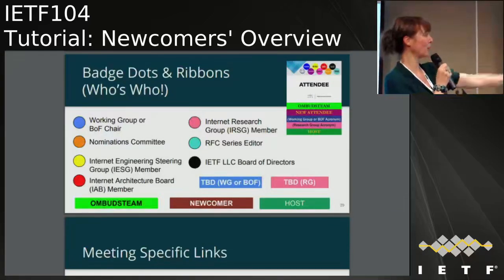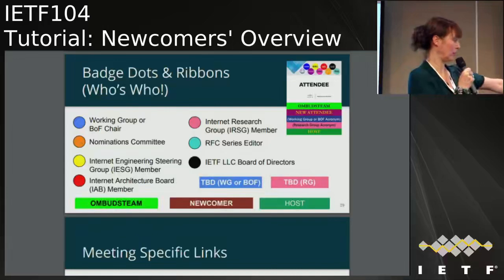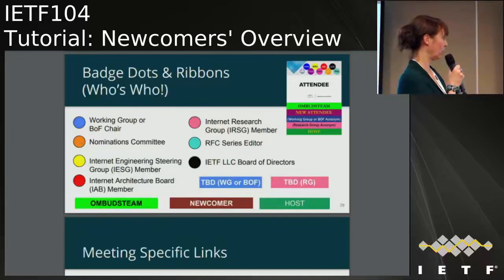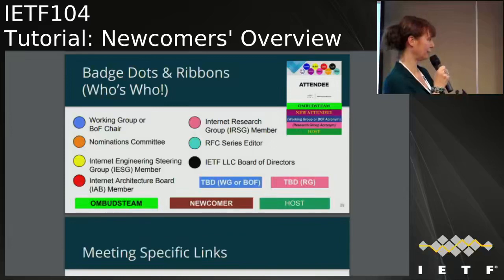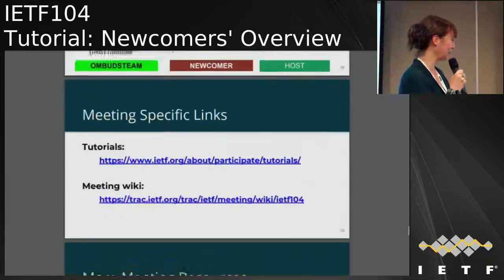Anyway, I'm not going to go through all these colors. You can ask people if there are people with multiple color badges because they're involved in different groupings. But yeah, the Ombuds team, maybe it's a good one to spot. And also, I believe the technical team, where is it? I don't see it right now. I thought they had another color badge, but yeah, doesn't matter. You'll find them. Okay, move on.